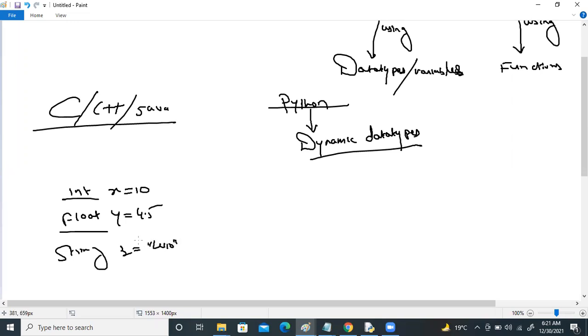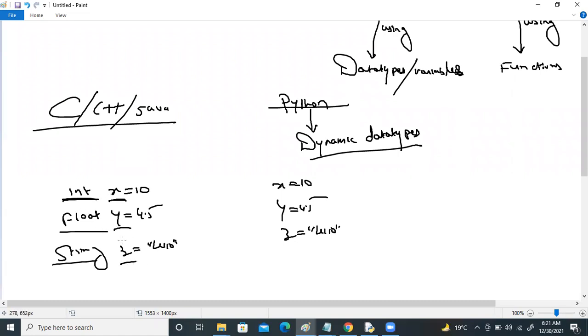Without defining the data type, we cannot create variables. But in Python, directly we can say x as 10, y as 4.5, z as hello. No need to specify the data type like int x or float y or string z. In those languages, based on the data type defined, x is an integer variable, y is a float variable, z is a string.